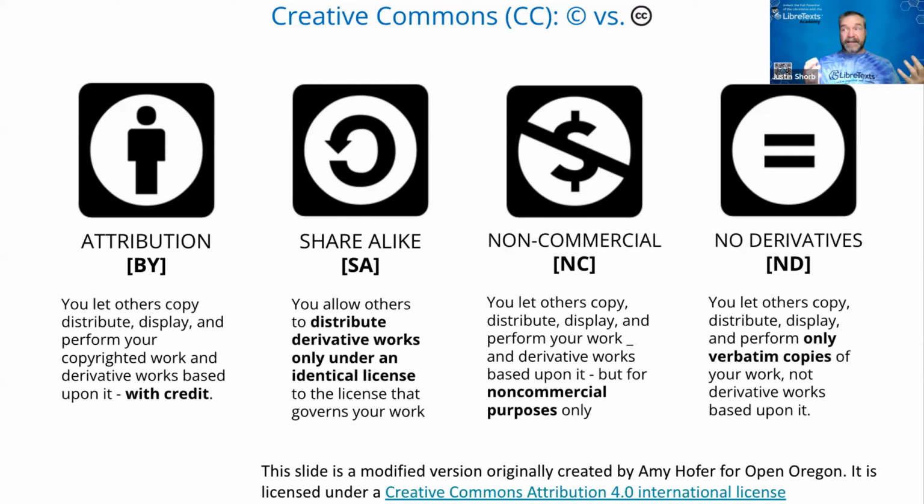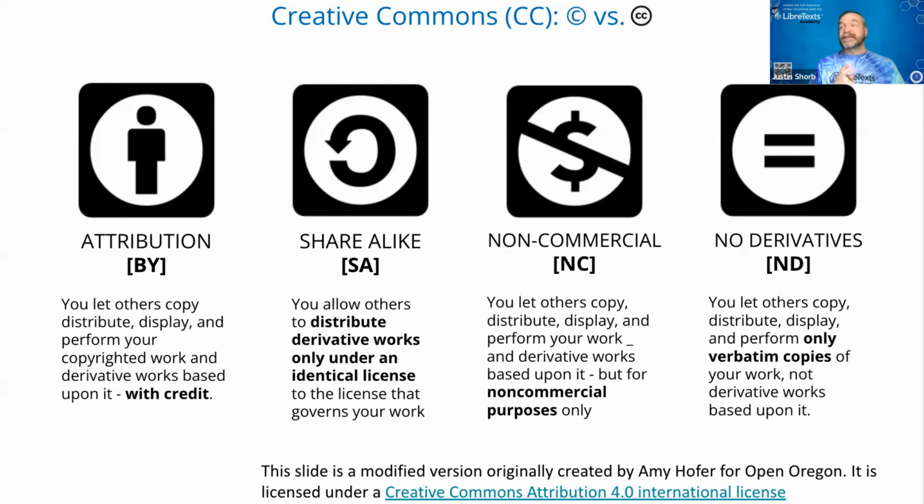Otherwise, if it's just CC BY, somebody could say that they're going to restrict how people use their copy of yours. And what I mean by further restrictions are the last two things on there. That's the non-commercial and the no derivatives. So non-commercial means I don't think anyone should use this in a way that they're going to earn money from it. Okay, and I'll go into a little more detail on that. And then the no derivatives clause says that they can only use it exactly how it was.